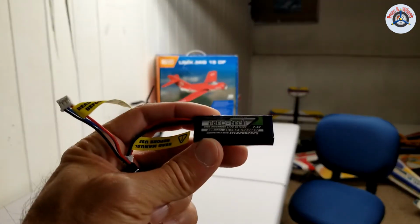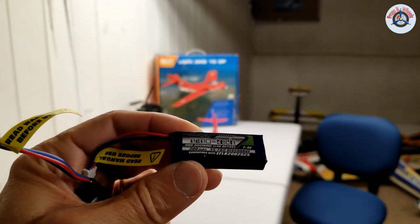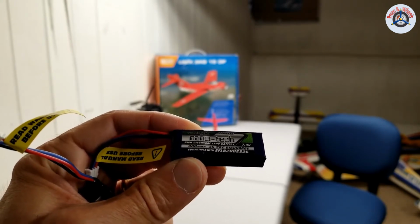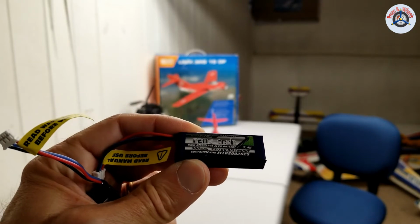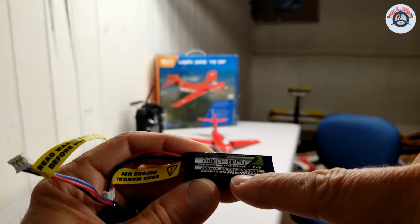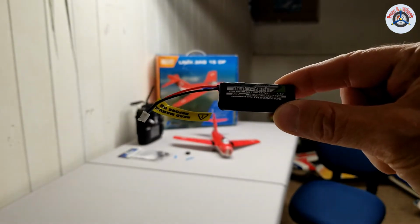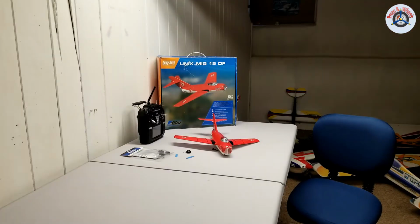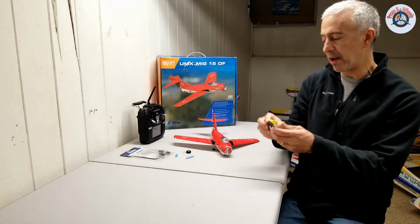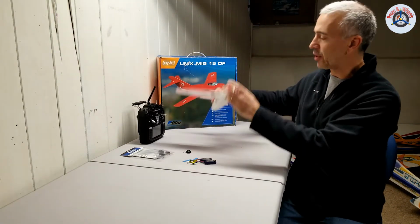Let me show you what they are. Turnigy Nanotech 300 milliamp hour 35-70C discharge batteries. This is 2 cells, 7.4 volts. And these are from HobbyKing. Compatible with EFLB, that's E-flite lithium battery 225-2S. So these are basically very similar batteries to the ones that you can buy from E-flite, and they only cost me $6 and some change per battery. And I only need to charge them. I'm going to put some Velcro strip and put it underneath.